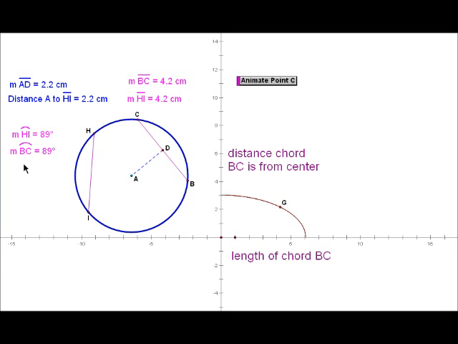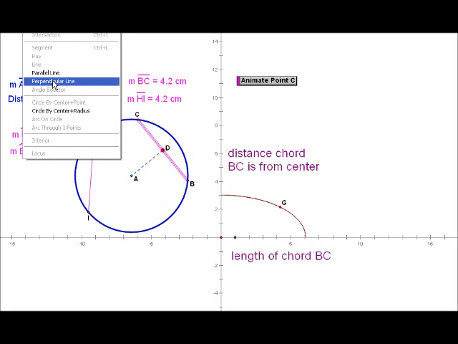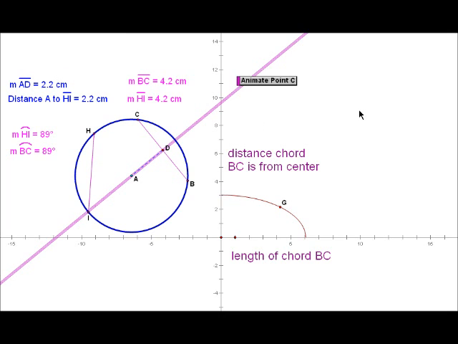All right, let's see. Last thing we want to look at, if you're looking at your notes handout, the middle property we haven't really talked about. Looks like we have a picture of a chord and a diameter, and it also appears to be perpendicular. So let's select this chord, and I want this midpoint. I want to construct a perpendicular line. Looks like that perpendicular line passes right through the center of the circle.